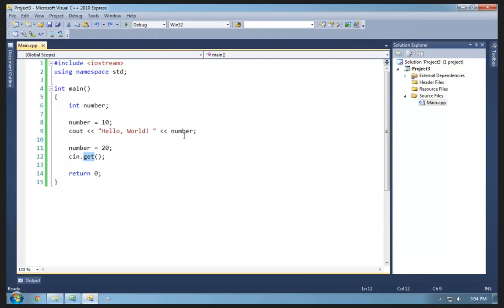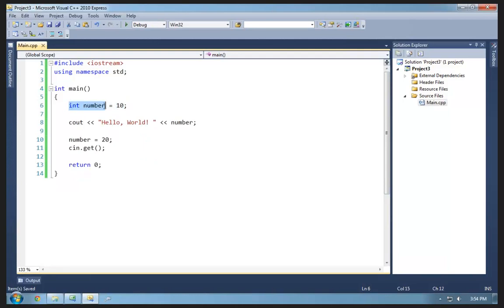Liam asks a good question. Can you declare and initialize on the same line? The answer to that question is yes. If you wanted to, instead of terminating the line, you could simply say int number equals 10. The reason I wanted to separate it out is I wanted to make the distinction that int number is not executable code, but instead is an instruction to C++ to allow us enough memory to store this data. However, saying int number equals 10 adds a bit of executable code to this particular declaration, where not only are we asking C++ for memory to store this variable, but we're also telling C++ what to stuff into it.